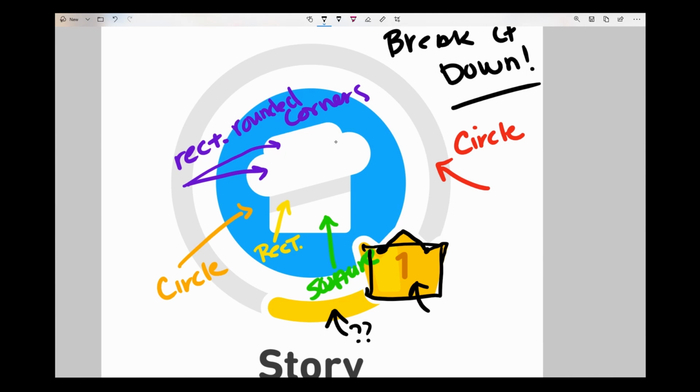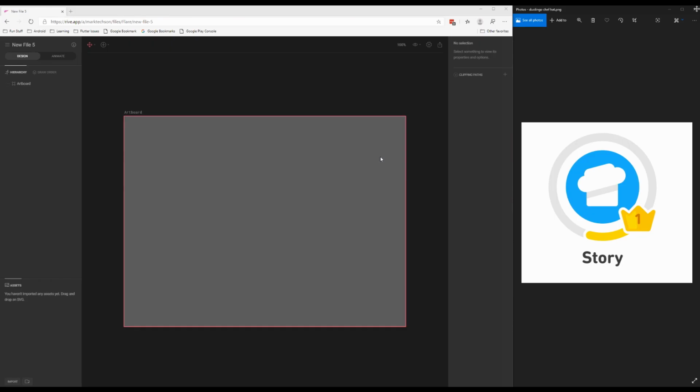Now, let's actually jump into the tool and figure out how we would make this in real time. I'm in the Rive app at rive.app, and I'm going to break this down based on how I saw it and based on the drawing. First things first, if we look at the picture again, we see that circle that I described. So let's make that circle. If you click on that plus sign in the upper right hand corner, you're going to pull down the menu and go to the ellipse tool. You can also type O on your keyboard.